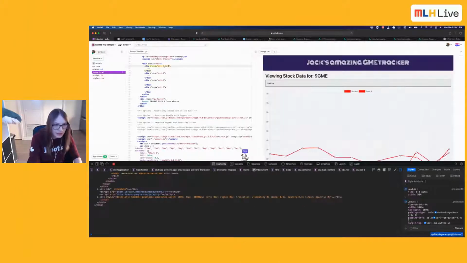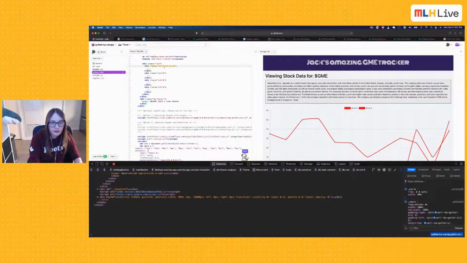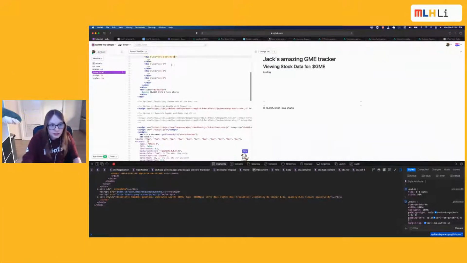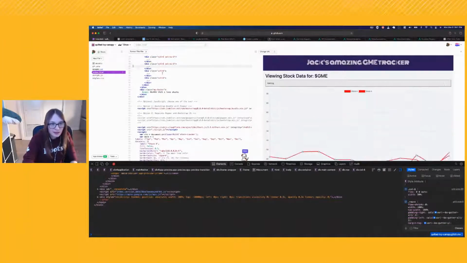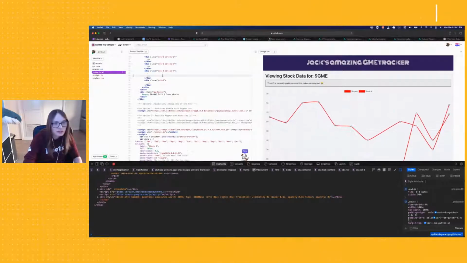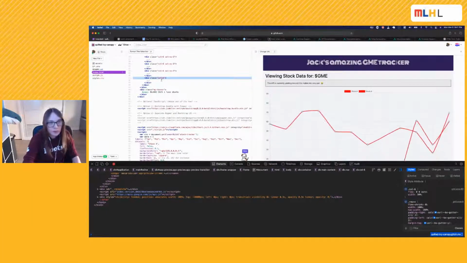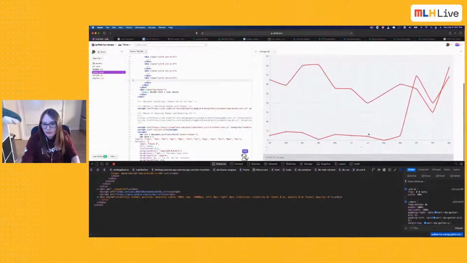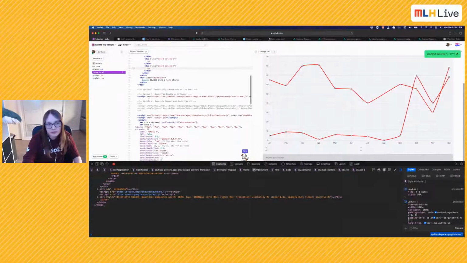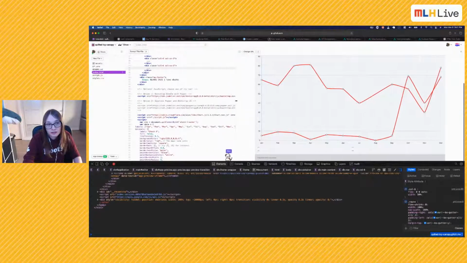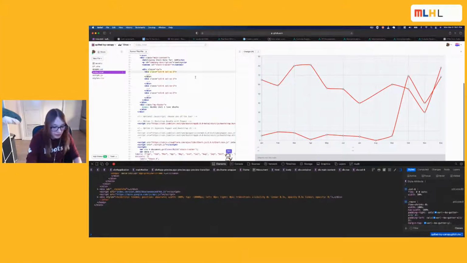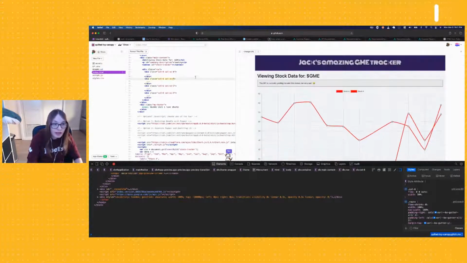Okay, so we want to do col 6 and col XS 4, 12, 3, 6, 9, 12. Yeah, cool. That's what we want to do, isn't it? Because I'm doing it entirely backwards. Okay, so what I want to do is on small screens, have it 2 on a row and then 3 on a... Wait, what? Really? Am I doing it wrong again? I'm doing it wrong again, friends.